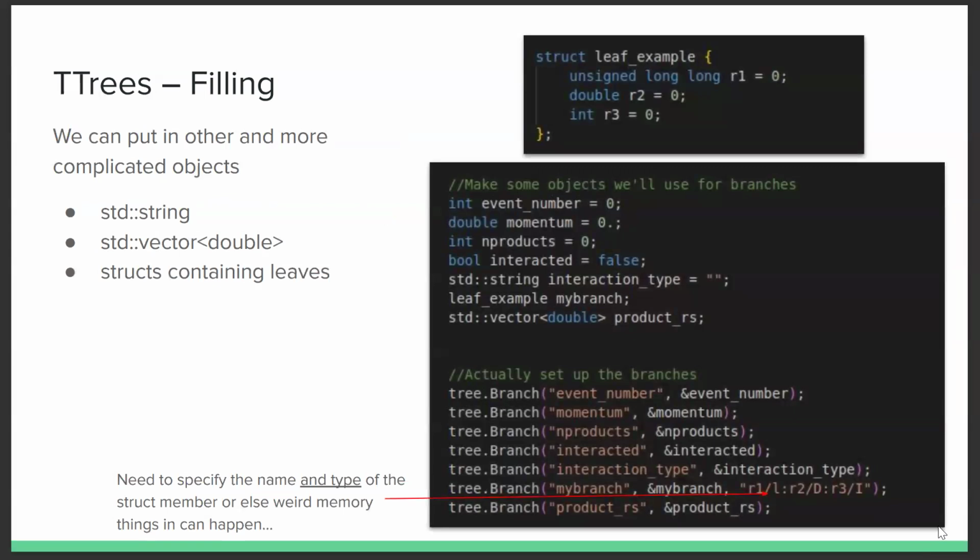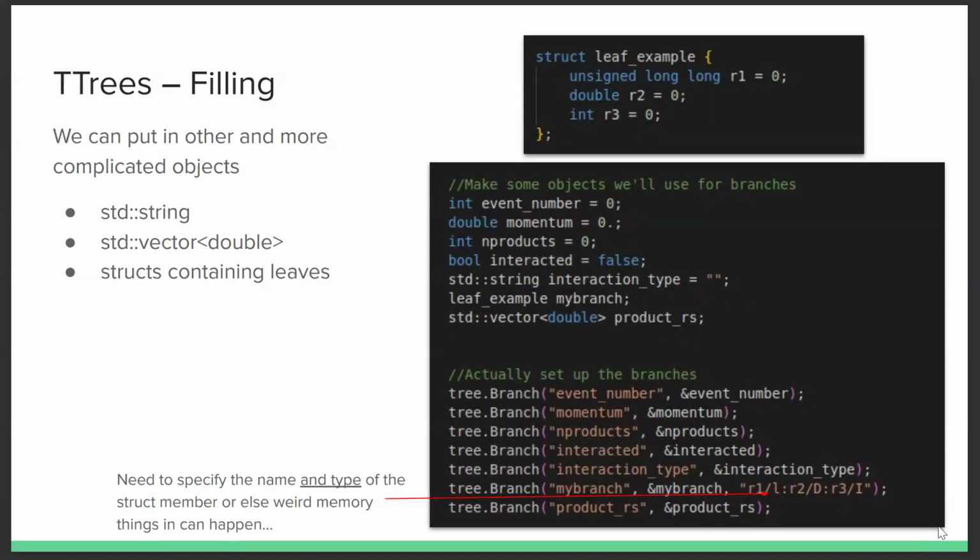Okay. And so we can start to add other types and more complicated objects too. We can try a string, we can also try a vector, we can also try this struct which contains leaves. So this is the tea leaf thing that I mentioned earlier that I really haven't seen used, but I thought I might include this anyways. It was actually kind of instructive, so I might actually start to use this more. But let's see what this looks like.